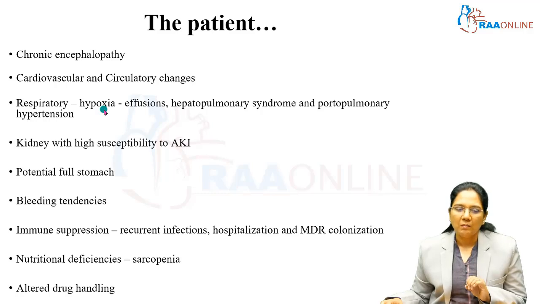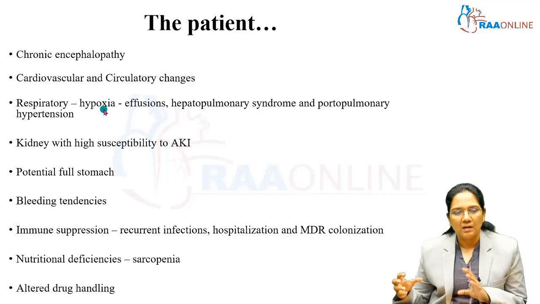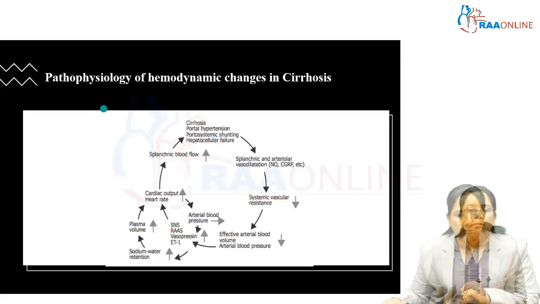They have significant altered drug handling. What happens with these patients is because of the altered volume of distribution, hypoalbuminemia. So this affects the protein binding of the drugs and altered characteristics. And the way they are metabolized in the liver is also significantly reduced. These are things which we have to keep in mind before anesthetizing these patients.